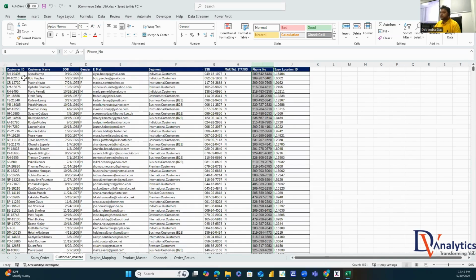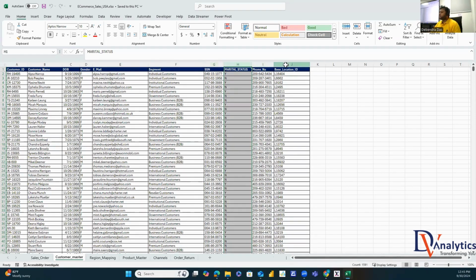Moving on to the customer table, you have the customer ID with the customer name, the date of birth of the customer, from where I want to get the age of the customer and age bucket of the customer as well. Wherever it is F written, I want to replace this by female. Wherever it is M written, I want to transform this to male. At the same time, the email ID and social security number are given. I don't want to show the social security number, and the phone number with hyphens, I want to change it to only the numbers as it is.